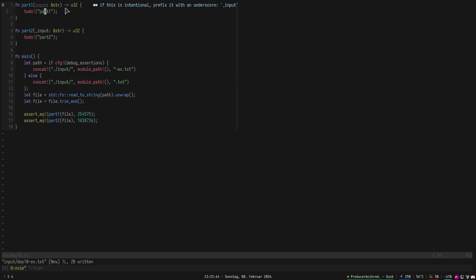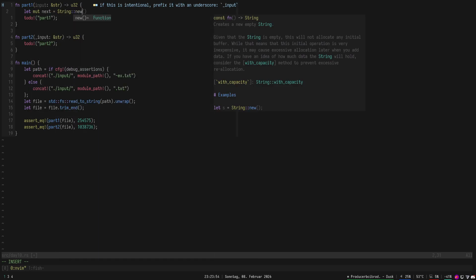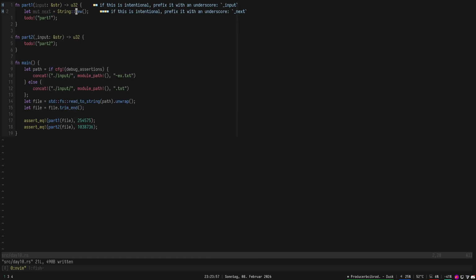So input is a string. So let mut next is String::new. And obviously we could do with capacity and stuff, but I don't think it matters for now. Yeah. Okay, so how are we going to do this?